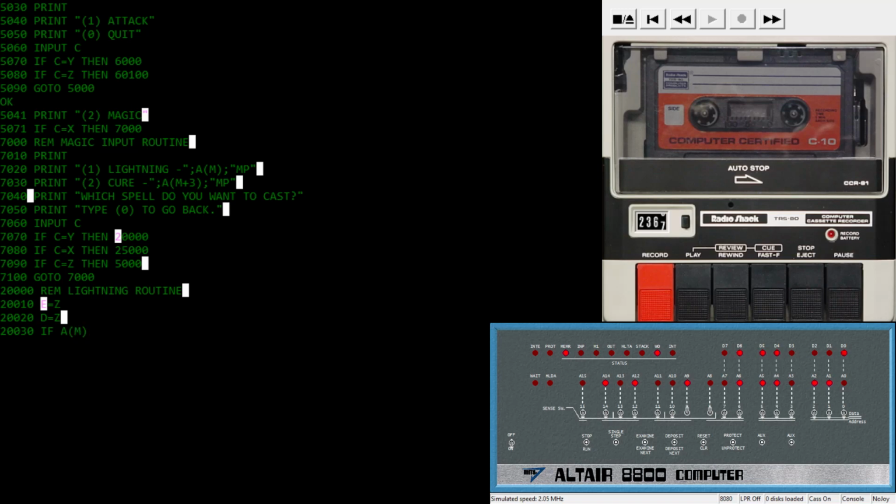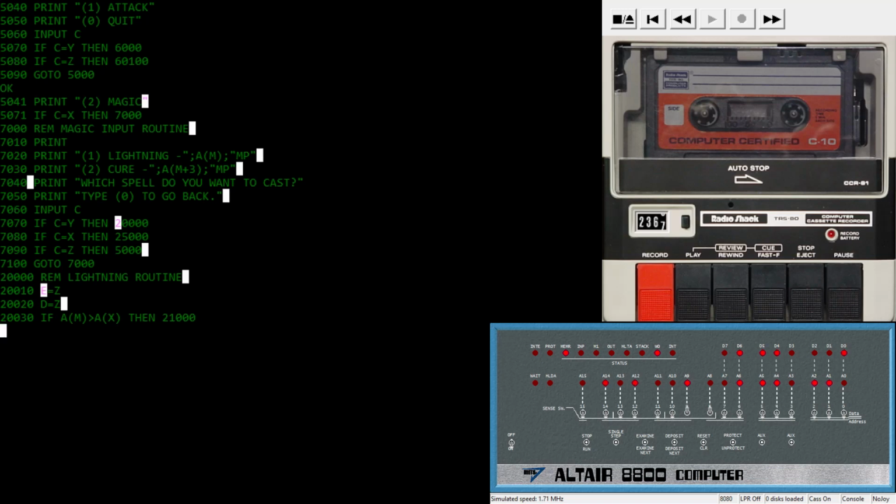So first we check if the number of magic points it requires is above your current magic points, then go to, say, line 21,000.